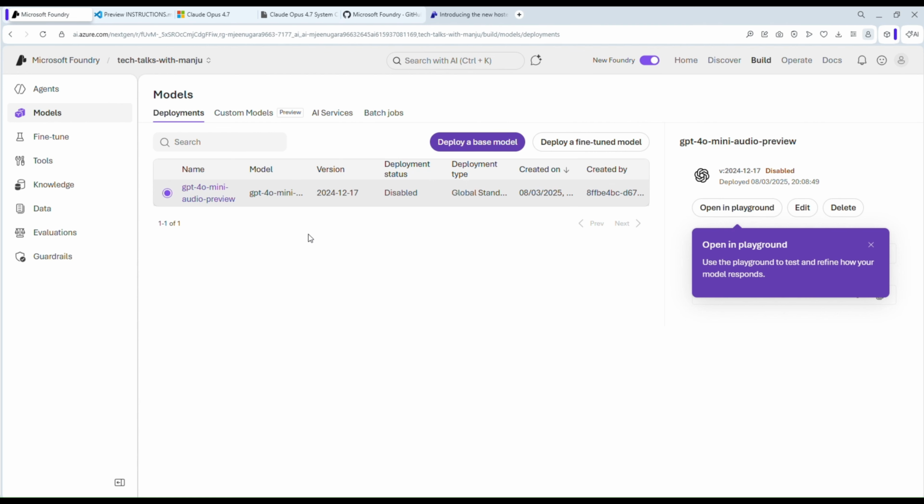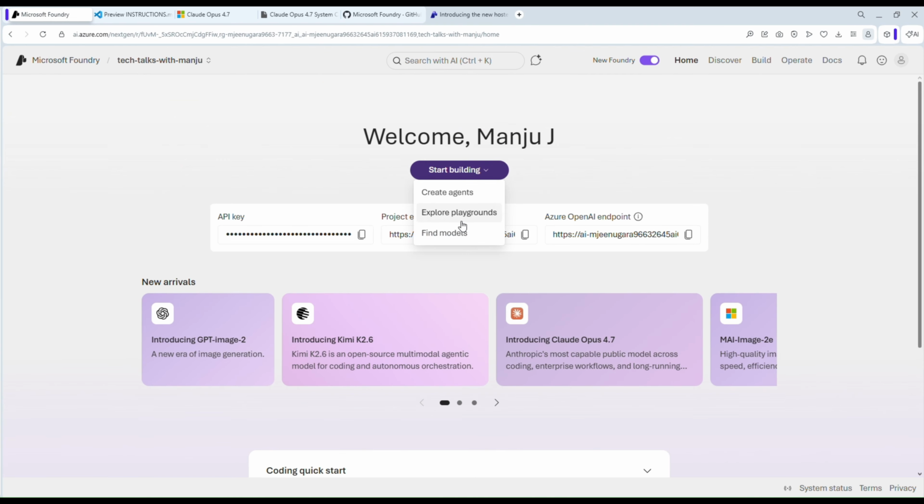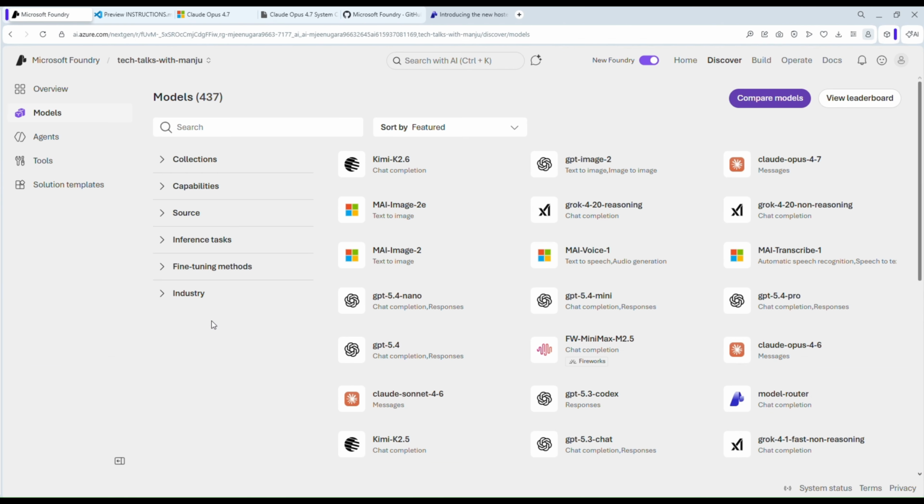From here, we can go to Find Models. We have a lot of models available. Yesterday we were talking about Claude Opus, and we have not only Opus, we have Sonnet and other models here. I would like to explain one of the models, which we are not going to install because it's going to charge us.